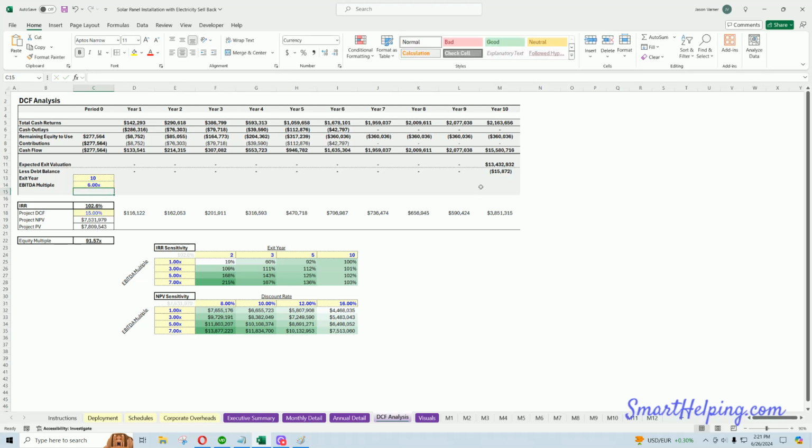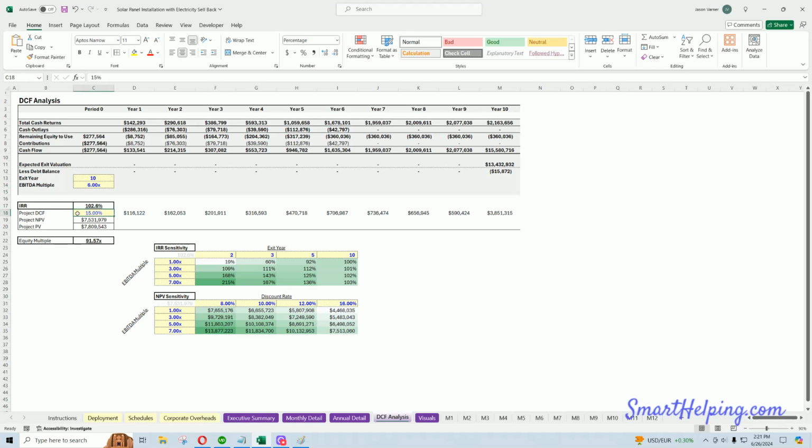Now, the exit multiple is going to be tricky because it depends on how much you're scaling and when on the actual operations, and how much of the existing contract value is left for all the customers, as well as, if someone's buying this company from you, they're buying a brand. So there's some value. So to me, I just put a basic EBITDA multiple on this figure. There's probably a whole bunch of different ways that you could value this business, but here I just tried to peg it to the exit year's EBITDA multiple.